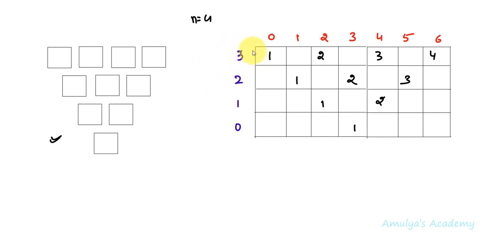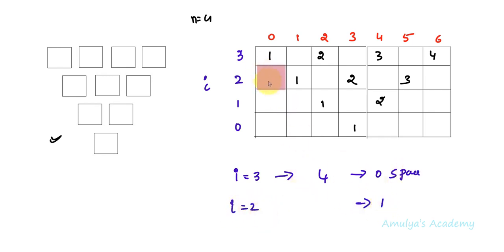The first row number will be 3, second row number will be 2, third row number will be 1, and last row number will be 0. And at row 3, I want 1, 2, 3, 4. That is total 4 numbers and 0 space. When i is 3 now, we need 4 numbers and 0 space. When i is 2, I want 1 space.